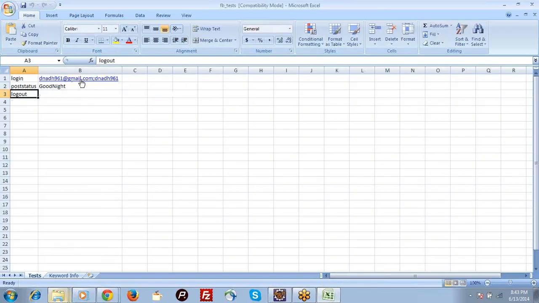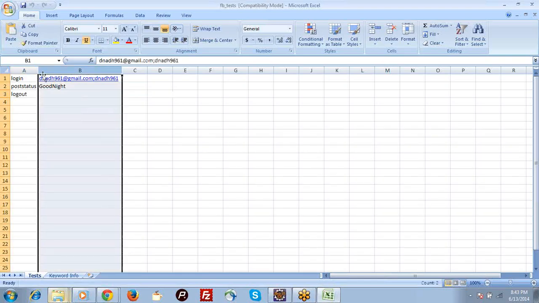At the same time, I am accepting the data from the end user. So this is a hybrid framework. Hybrid framework is nothing but a mix of keyword and data. So if you are accepting both keywords and data from your end user, we will call it a hybrid framework.